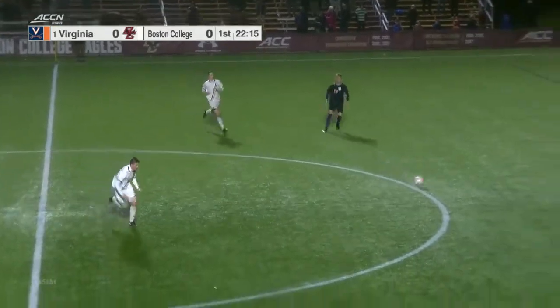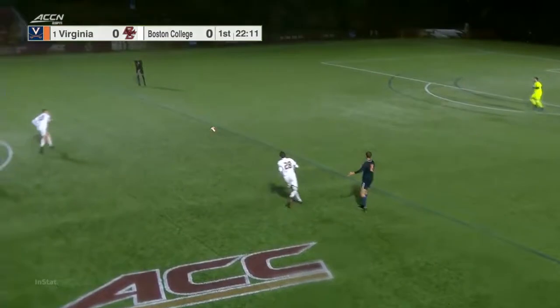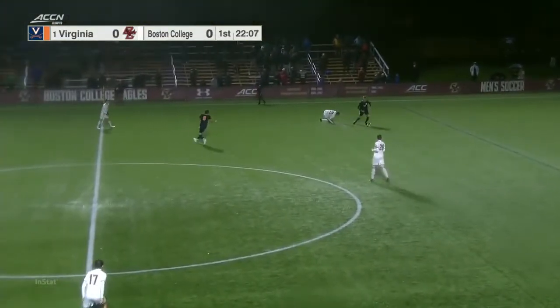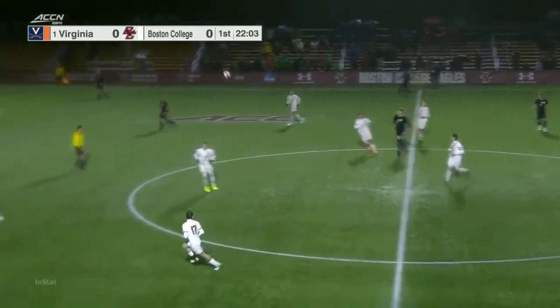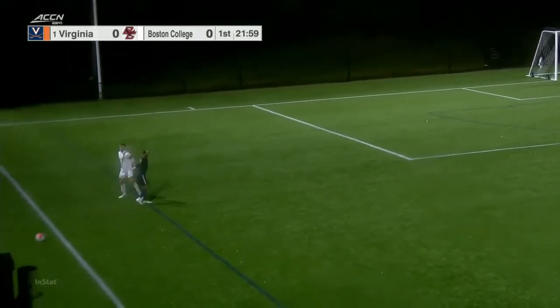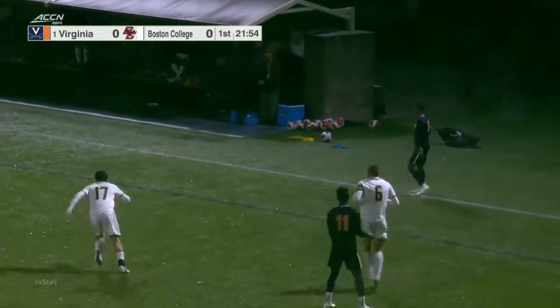See, Boston College can maybe create a little more pressure here and put some stress on Virginia as they make these connecting passes between Kessler and Euland. I think you made a great point, though, Bill, for the interim head coach tonight, Bob Thompson. It seems to me like the plan is just try to withstand the opening half. Try to keep it scoreless if at all possible.